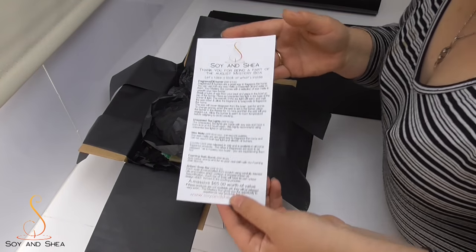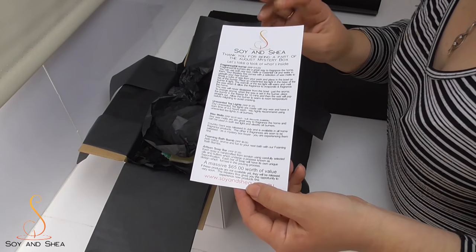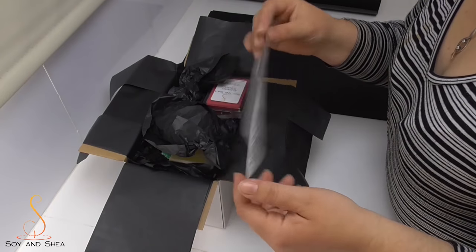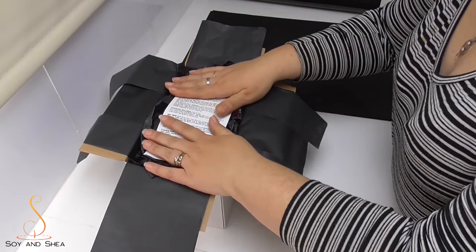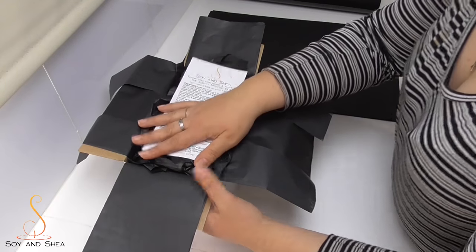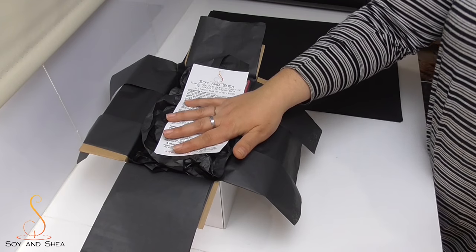So as always, we are including a leaflet about all the products that have gone into the box. This month's box has $65 worth of value, and it also includes your shipping, which saves you another $9.95. So we'll pop that in there. It's time to get this one wrapped up and ready to be shipped.